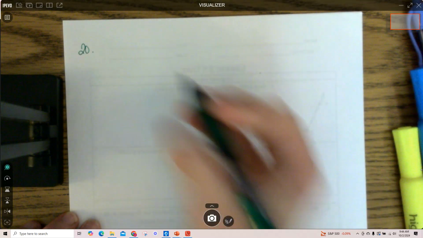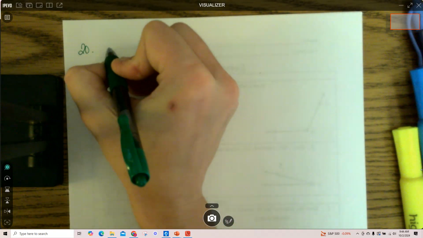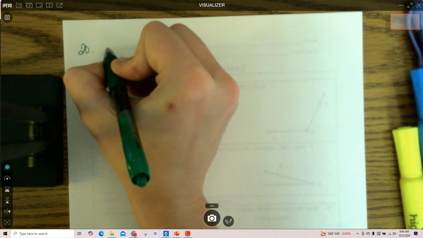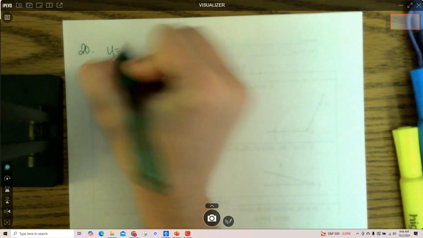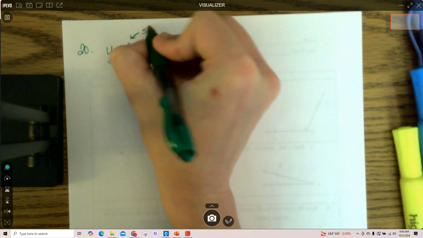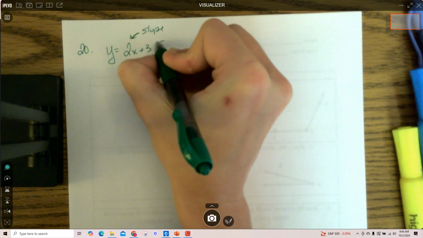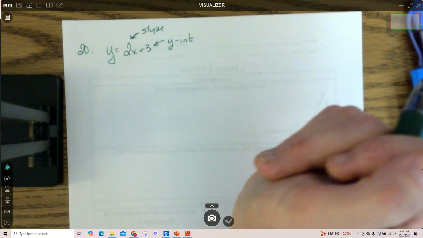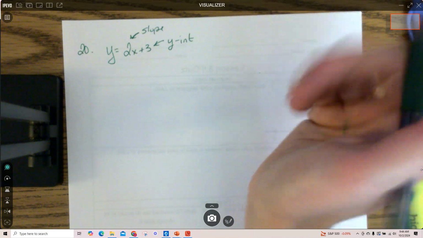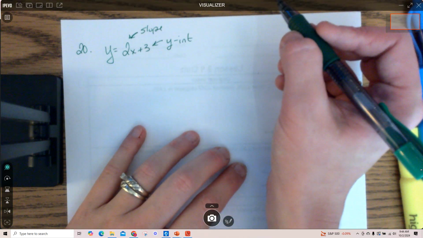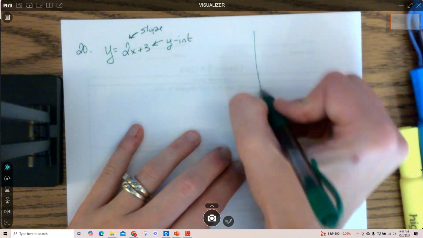Give the slope and the y-intercept of the line with the given equation. Graph the equation. y equals 2x plus 3. So 2 is the slope. 3 is the y-intercept. Did it say graph it? And graph it, yes. Does it have multiple choice to pick the graph? No, it has an actual graph, and you have to graph it.